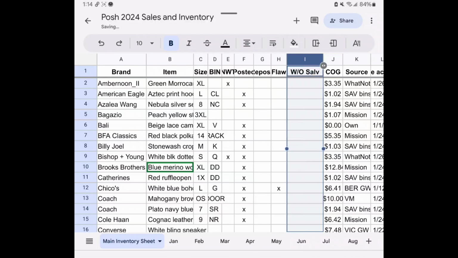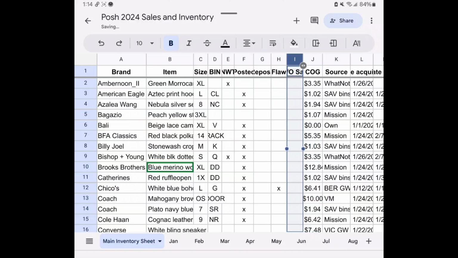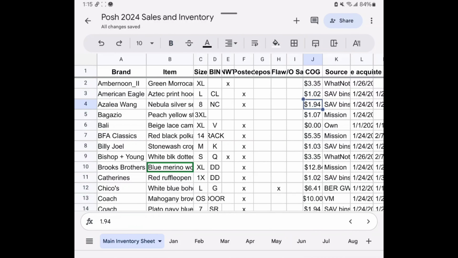So if I find something and I'm not able to sell it due to a flaw, or it's been posted for a certain amount of time and it's become pretty apparent that's not going to sell, I will write it off or salvage it. And this column is just another one where I place an X if I'm doing that, because when I sort the spreadsheet at the end of the year, the way I'm sorting it is by date sold. So if it's sold, obviously in 2024, I'm not going to pull it over to my 2025 spreadsheet, but with salvage items, it's easy to miss that, so I just kind of have that as a backup.